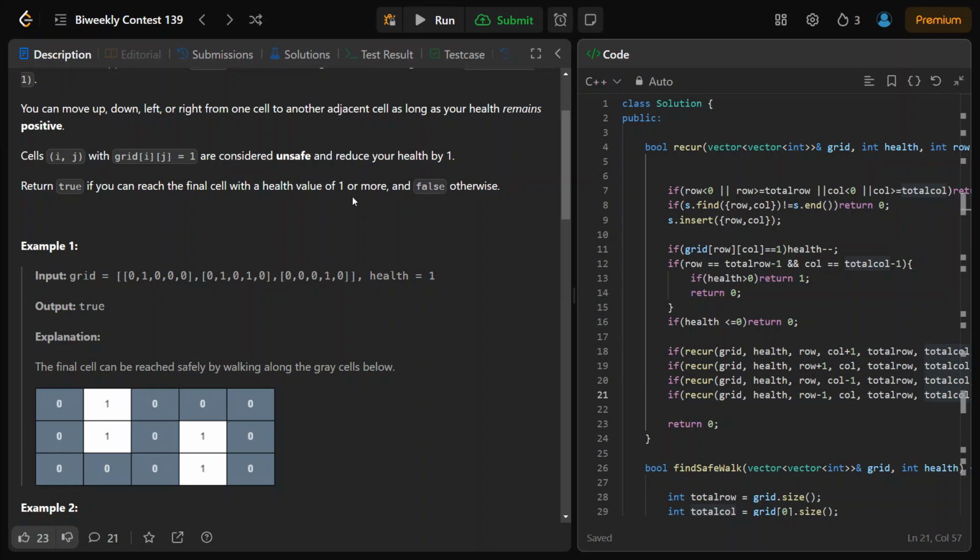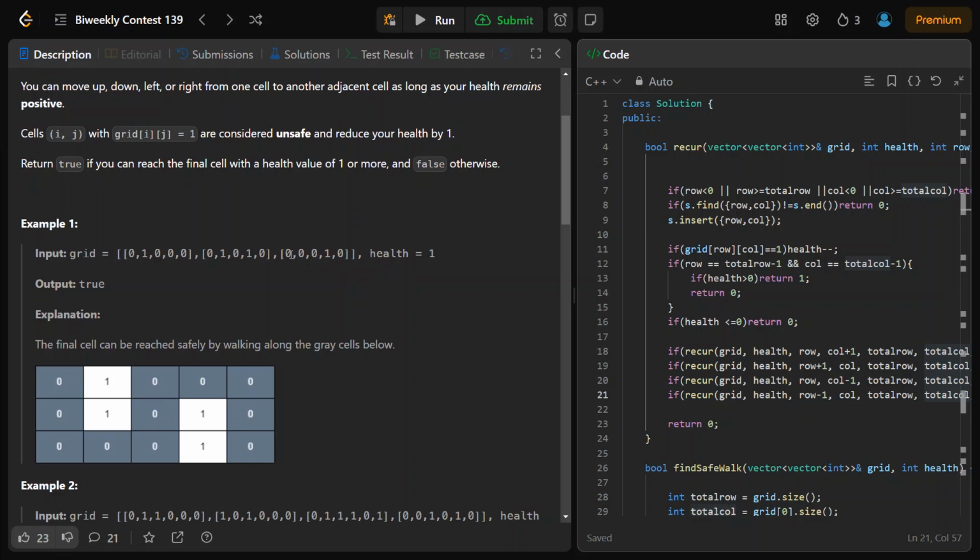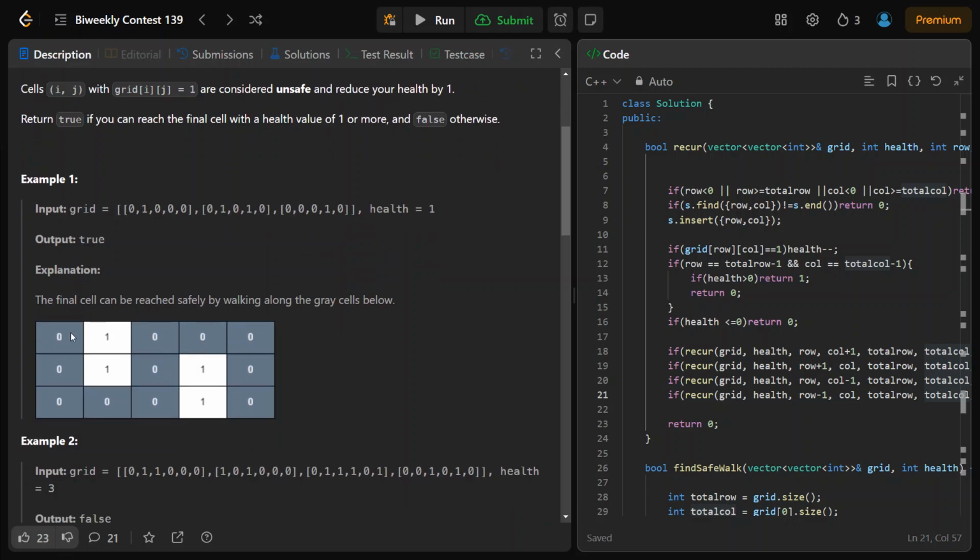That is, if your health is 0 or less than 0, then you have to return false, otherwise you have to return true. So if we see this particular example, here we are given a grid containing binary values and health is 1. So you have to check whether it is possible to move from this point to this point, and your health is greater than 0.